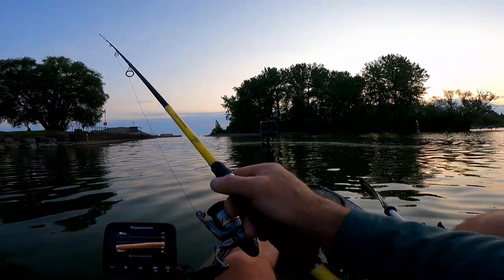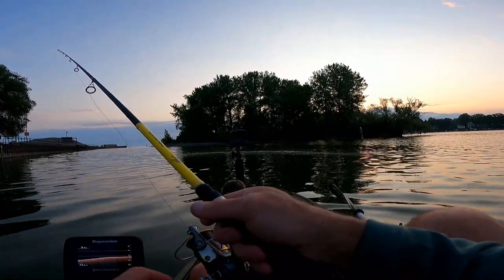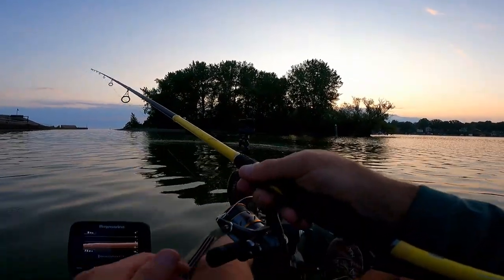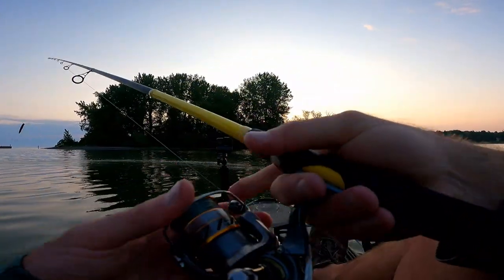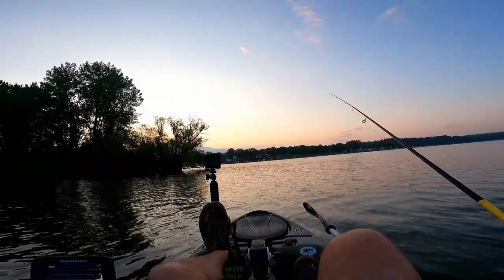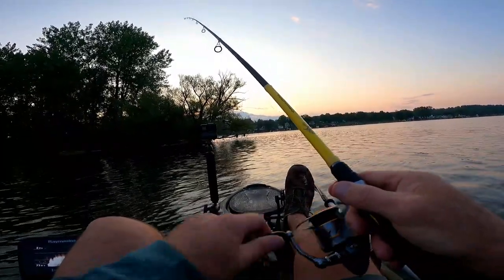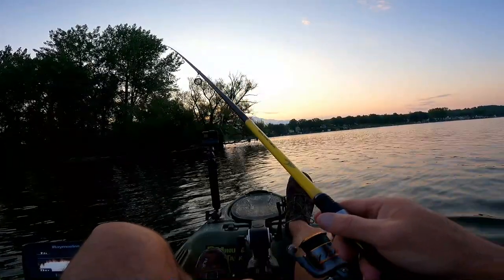So we're just gonna work around here and then go deeper into the bay. There's some shallower areas. I'm gonna work some of my traditional largemouth gear. I'm gonna be throwing some Nikko baits today. I got some new leeches that I wanna try out, the Zaza leech by Nikko soft baits. Got my Nikko helgramite, some crankbaits, and my chatterbait. Give that a shot. So yeah, we'll see.